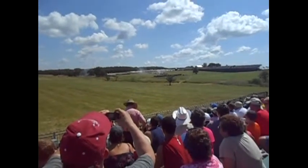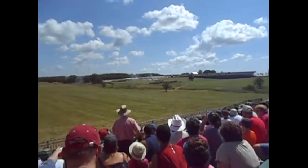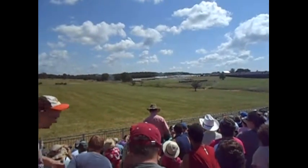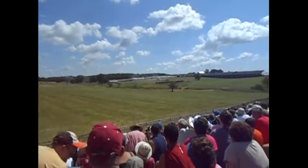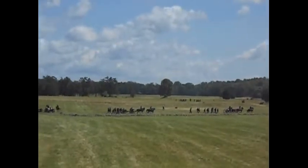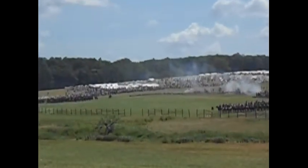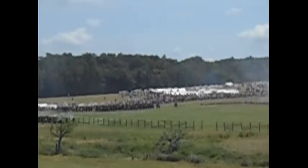They've got carbines, shorter rifles, and you notice that they're crouched down behind a stone wall. And this is historic. There was a stone wall in the field. These guys are taking shelter behind. And the advantage of firing a carbine, a shorter rifle that a horse soldier can more easily fire from horseback, is that you can crouch down behind some type of dismantled fence rails. Agrarian at this time in the war. Most of these guys come from farms and plantations. They've been raised on horses, pretty much grown up with them their whole lives. They're natural in the saddle.